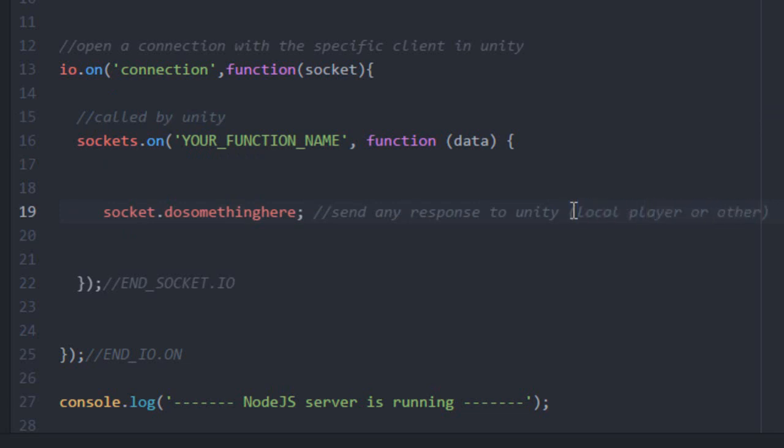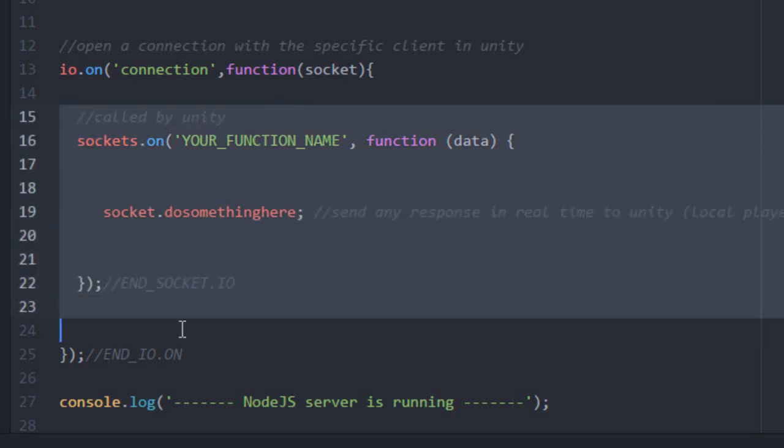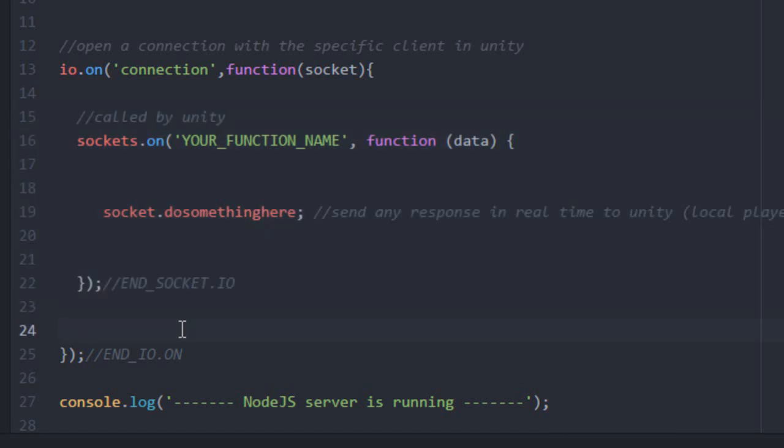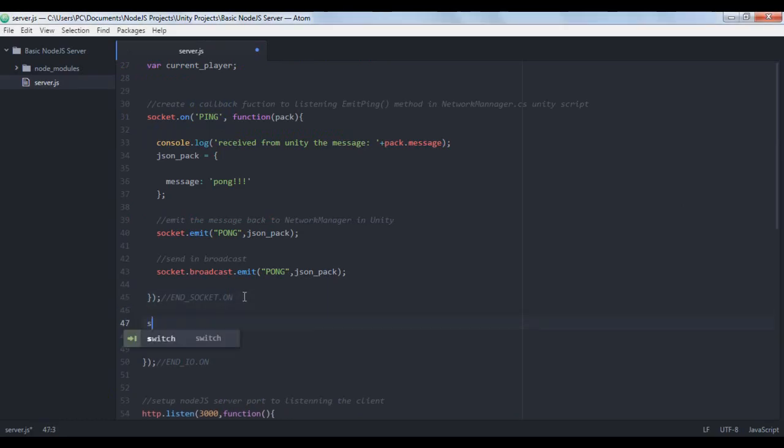Inside is where you are going to put the socket logic. The closing brace is needed to end a function, and describes where the function ends. The opening brace describes where it begins. That is what you would need on JavaScript to make a server. Now we will create a function that will receive the message sent by Unity's emitJoin function.